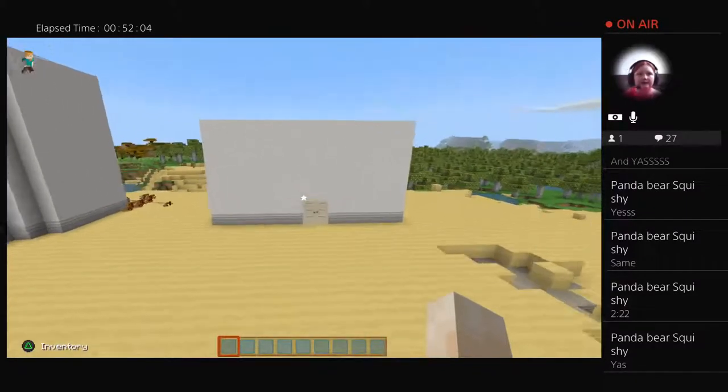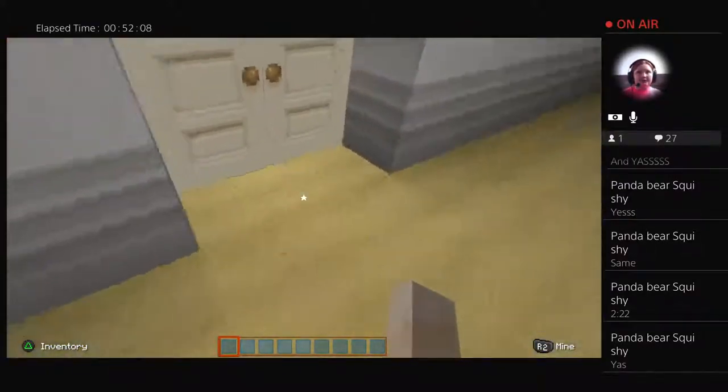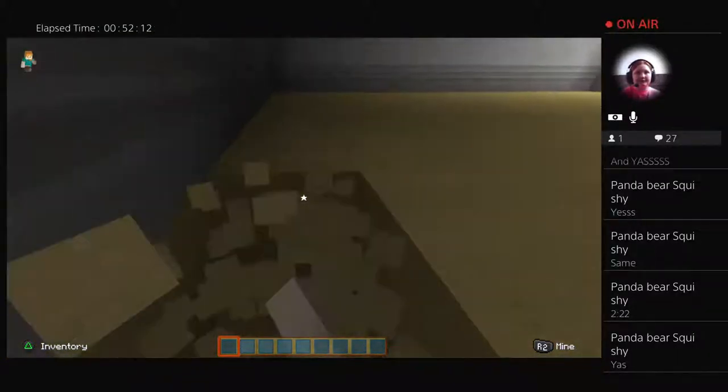Right, next thing to do is to do the floor. So what we're gonna do is we're just gonna go in here and start breaking.